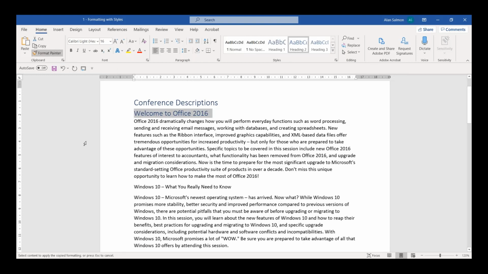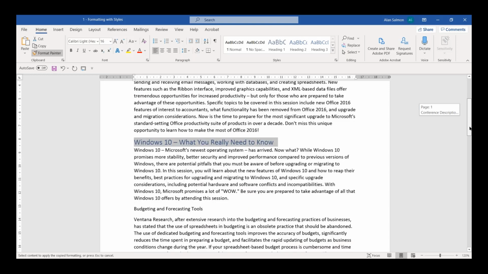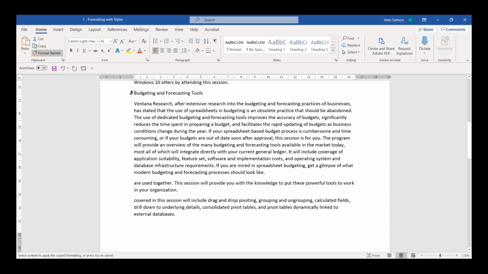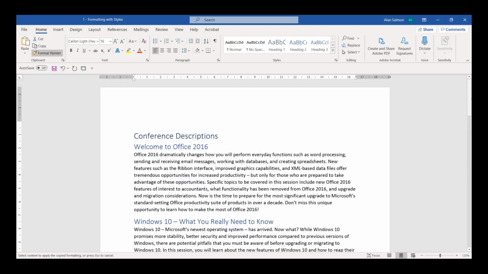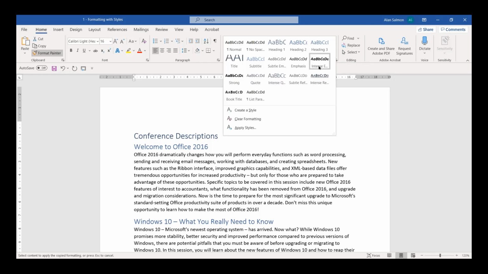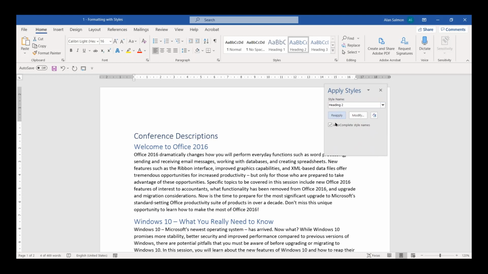So now let's make this a Heading 2. And again, let's do a Format Painter down here, and down here. And now the magic comes in, and that happens when we go up here and click right here on More and go down here to Apply Styles. And there's going to be a window open up down here. I'm going to move it. Whoops, can I move it? Yep, I'm going to move it up there.